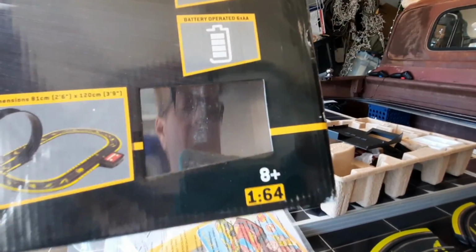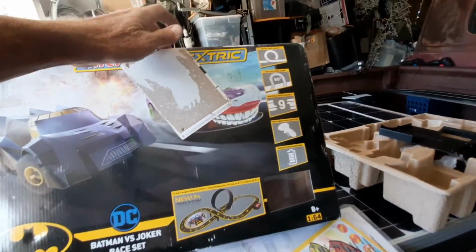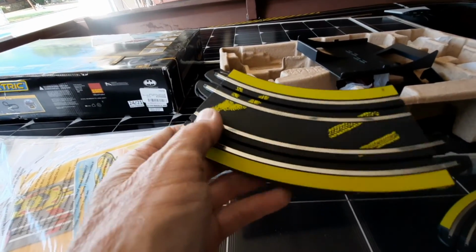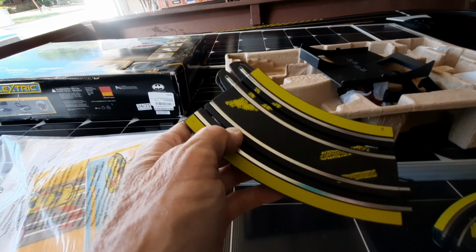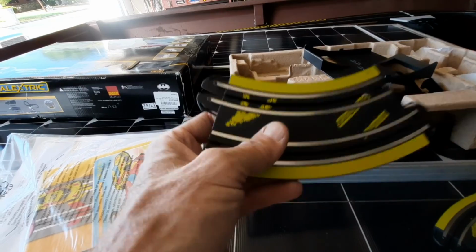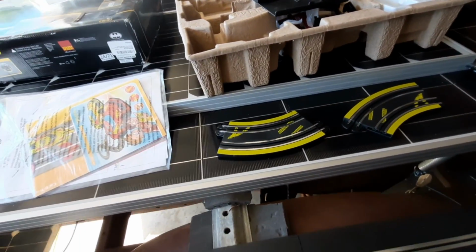And yeah, that's 1/64 scale. All right, so it's still HO, because HO, I'm pretty sure, is 1/64 scale. So we're still HO with this. And I'm pretty sure I could modify the pickup shoes on my HO cars to run on this track. I think I've run it on this track before, and they work. I can't remember. So we might be able to run our other HO cars on here too. So yeah, I think 1/64 scale wins this one.